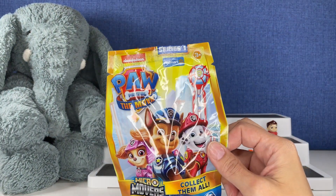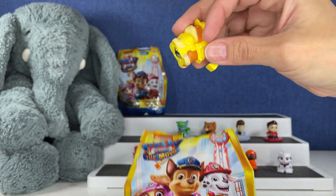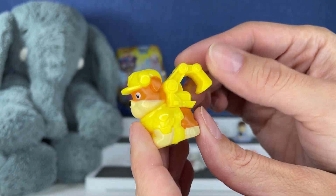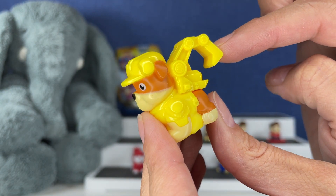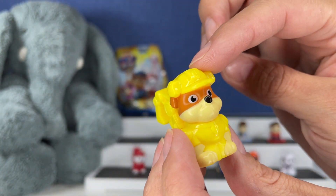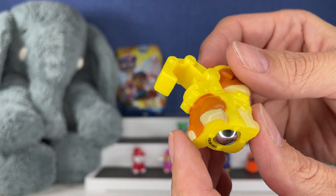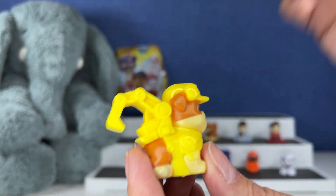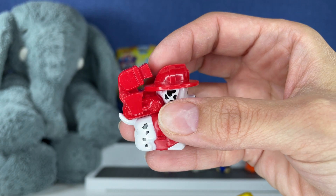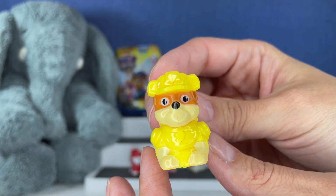Only two more — my goodness. These went by too fast. That's why I know I'm really enjoying them. Another cool one — I don't remember him from my last video. Is this a tractor on his back? That bright yellow — this must be like a hard hat or something. Look at that. I like the big jowls on this one.